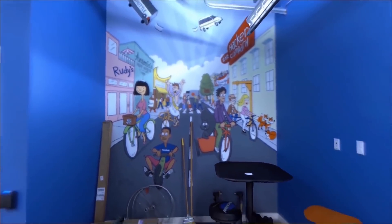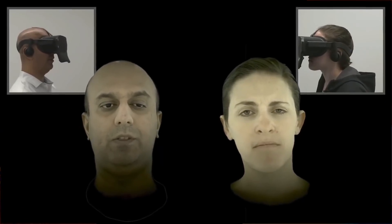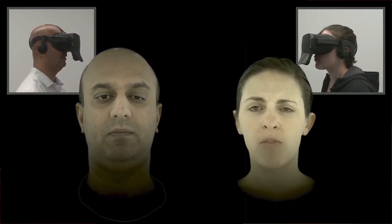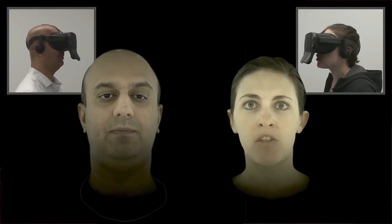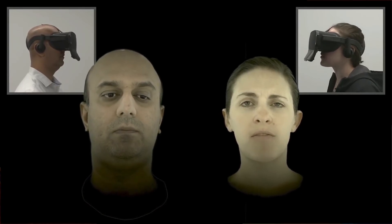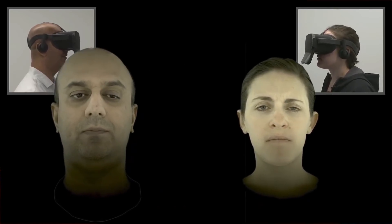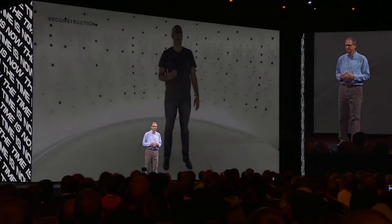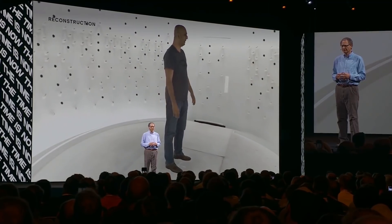Qualcomm's statement continues: the reference design supports up to seven cameras — two internal cameras, one for each eye to support eye tracking; four external cameras, two RGB cameras for mixed reality experiences, and two for head tracking which can also generate depth maps. The design also allows partners to add cameras for facial and lip tracking. That's a lot of cameras, and perhaps a bit over ambitious — but these features are take-it-or-leave-it. I don't expect Oculus Quest to have lip tracking anytime soon, though eye tracking may actually appear in the next Quest, as more headsets are incorporating it and Oculus seems to be looking into it.